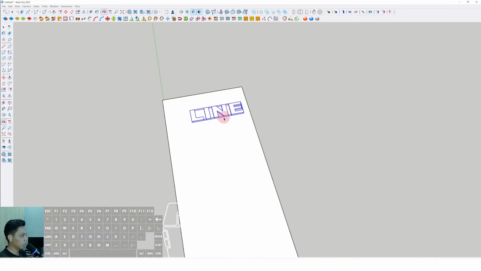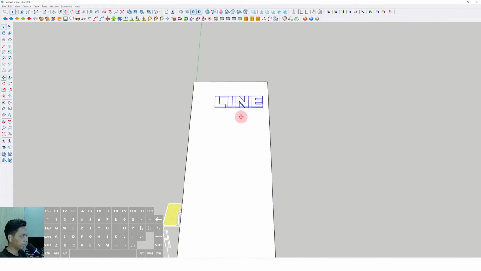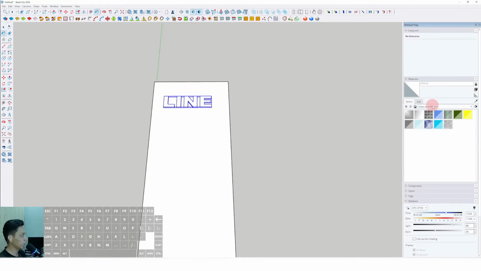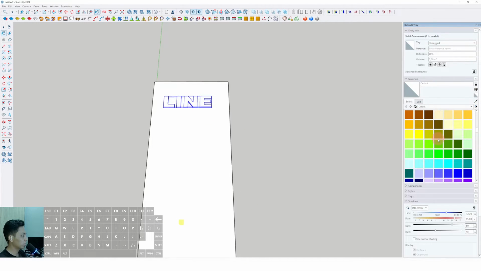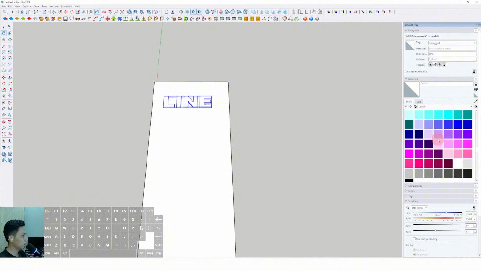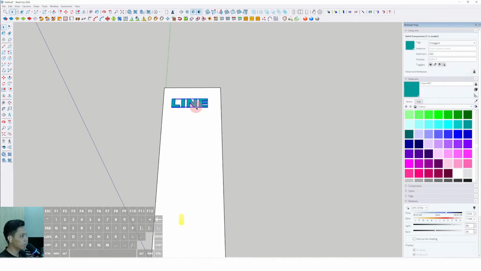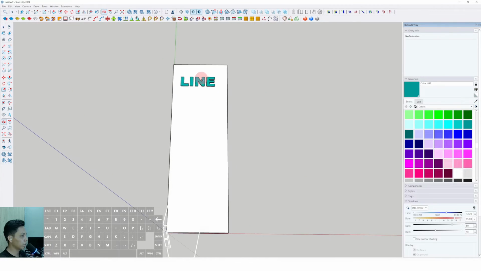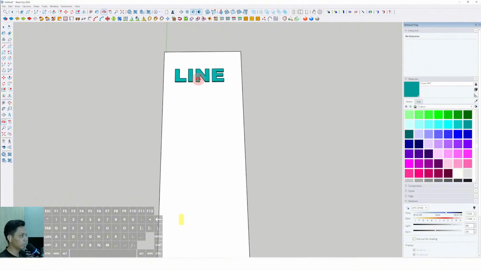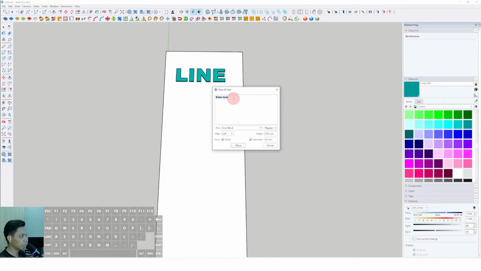We always use the line tool, and I will change the color of this one to make it more highlighted. We always use the line, and again I will share with you how many kinds of shortcuts there are.